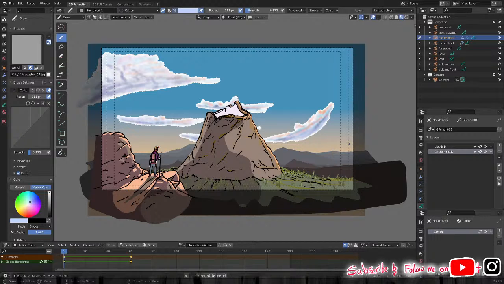Hard light. Regular. Maybe I'll get rid of this, and instead of doing it in the far back clouds, I'll do it in the background.